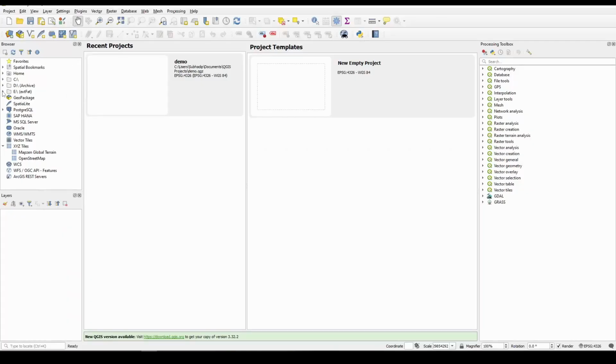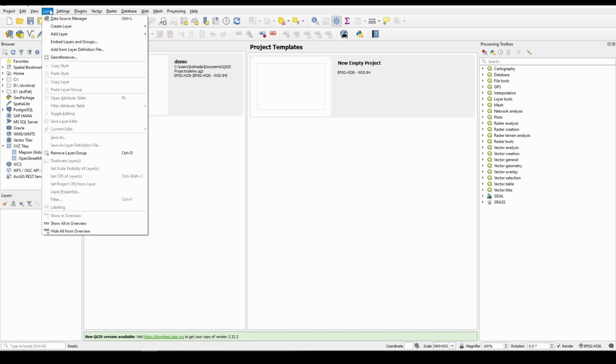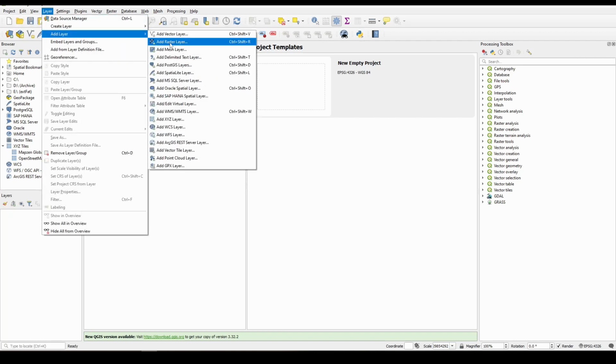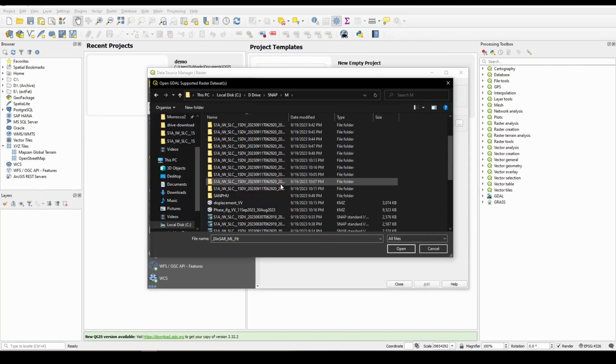Next, we will be importing the displacement image in QGIS, and you can also do the color grading here and create a map of which areas are affected by the earthquake.